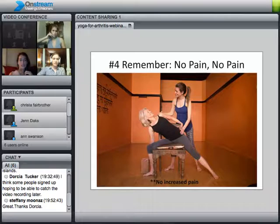So if you go into a pose and it increases the pain, that's when you know you need to ease off. So it's about finding that place where you can get a stretch, or you can strengthen your body, find balance, but not increase the pain so that you have like a grimace on your face sort of thing.